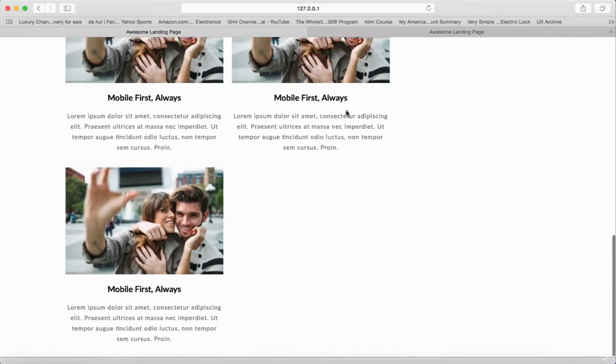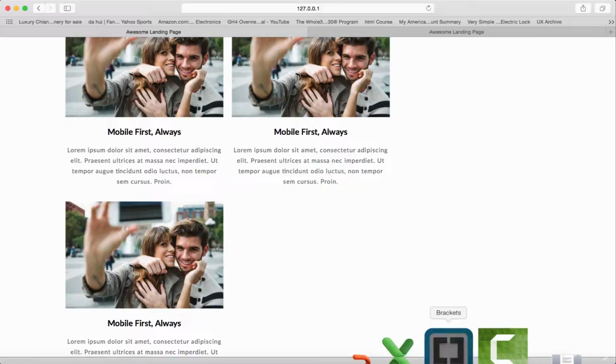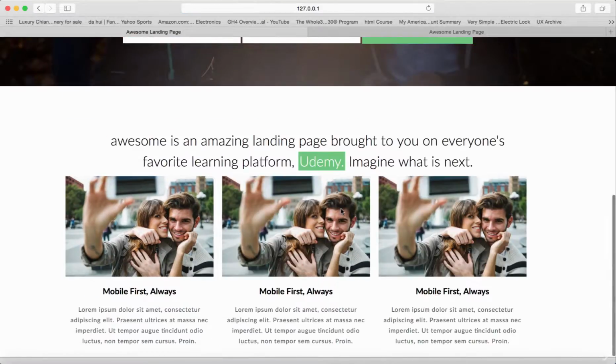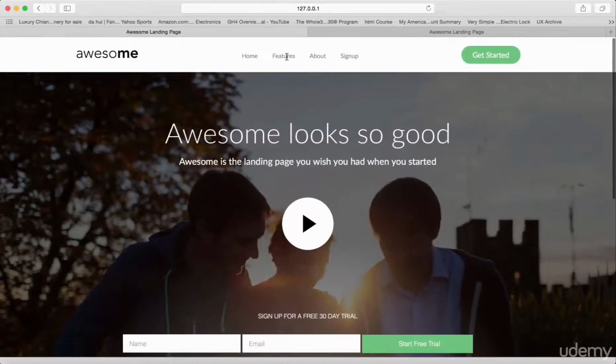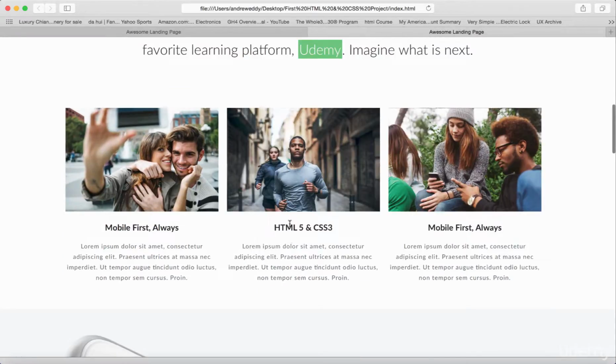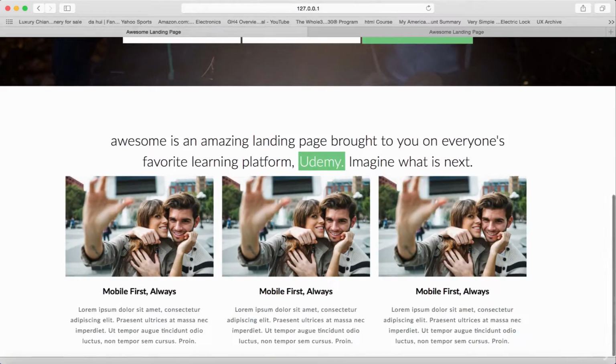Now we need to go back down here and fix this individually. So we're going to go back into Brackets, and we're going to change our featured column 3, and we're going to give this a width of 30%, so we can have that override the column 3 style, and we have all 3 of these adding up, and this now looks the same. So all we have to do is change out these pictures and perhaps add some more spacing here on the actual content down here. So let's change out these images really quickly.